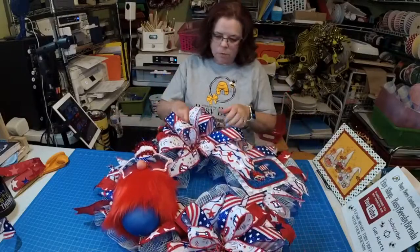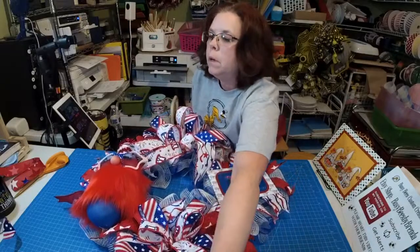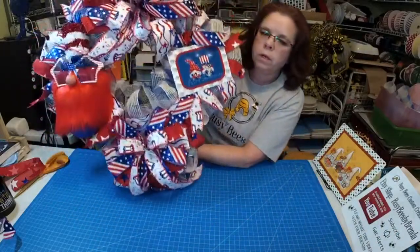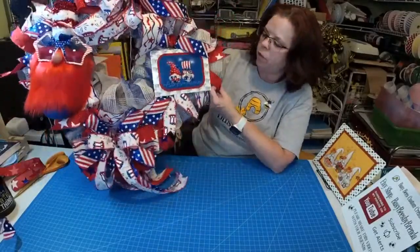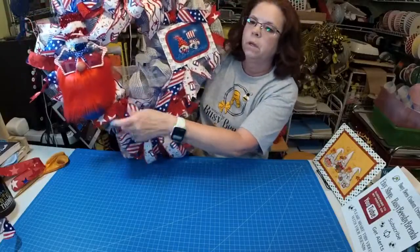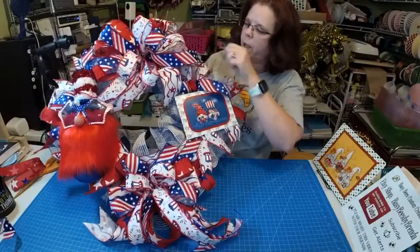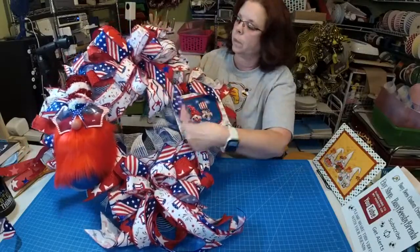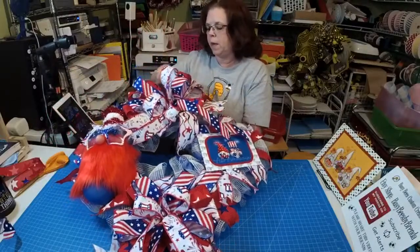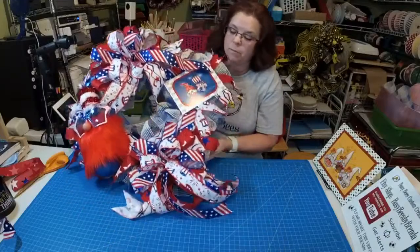Okay, let's switch cameras here. Oh, I like that placement better. There we go. All right. So there it is on the square frame. And I think with just using the one row of mesh, it really kind of helped, so you can still see the square shape of it a little better. So don't forget to go grab yours, and when you make it, I would love for you to send me a picture so we can see, because everyone's turns out different, right?